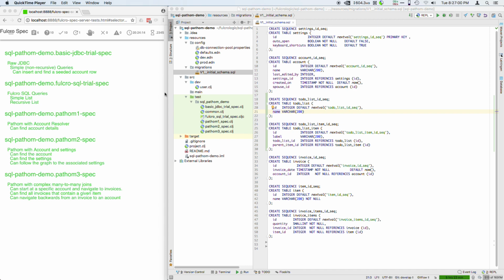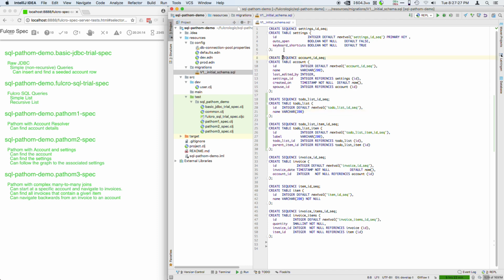So I'm using Fulcro SQL here, and most of the reason I'm using that is that I want to show you the graph query processing it has. But one of the big things that it does is it creates a component for you that gives you a bunch of development tool power. So I've got this schema in a migrations folder. It actually uses Flyway, so you could look up Flyway for Java to do the migrations, and you can version your database. The migrations will run in order, etc.